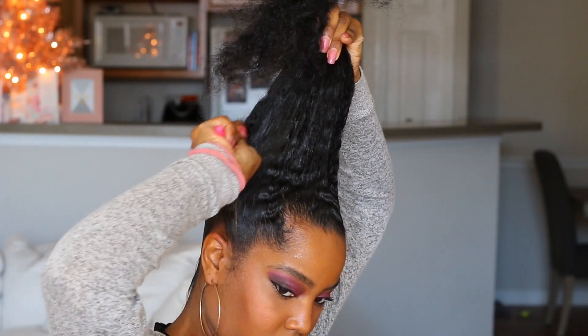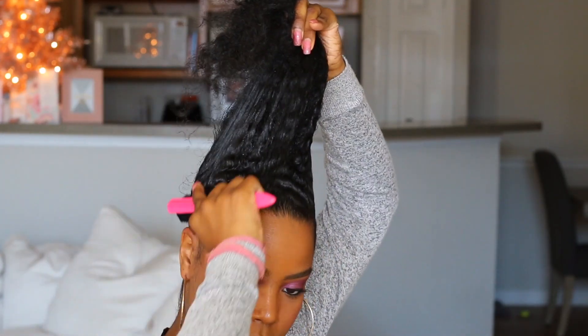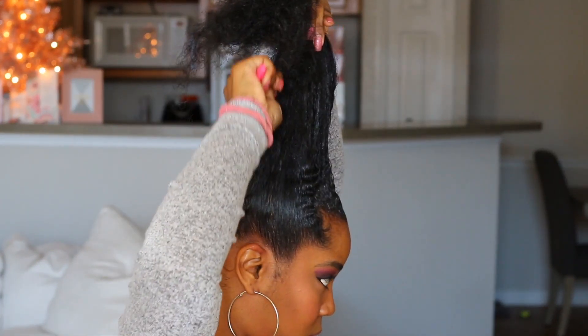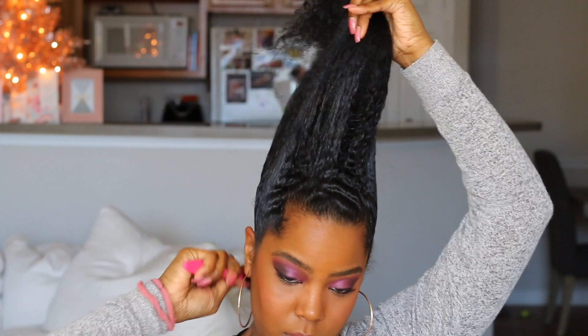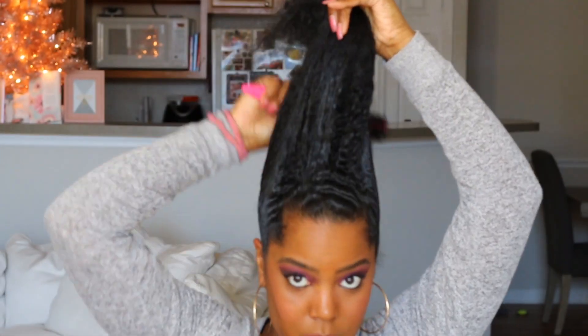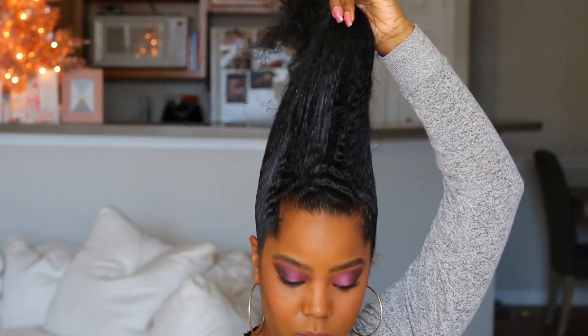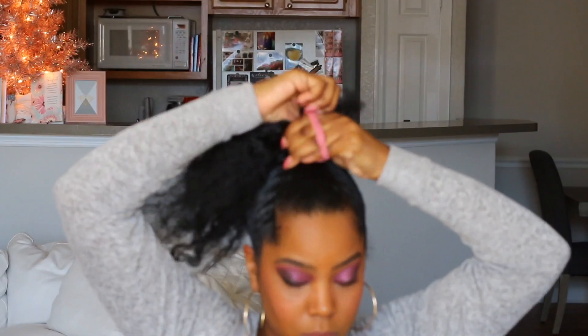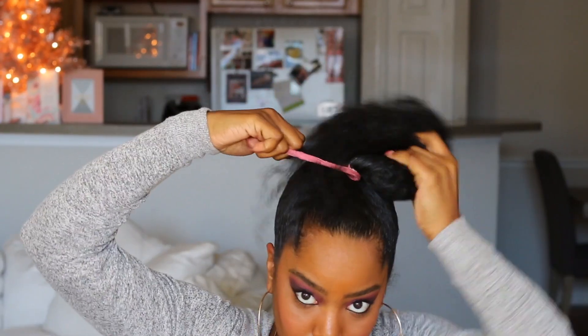I don't mind the wavy look of my ponytail — I actually kind of like it — but if you don't want that, obviously you can blow dry your hair and get a more clean, sleek look. So I'm just putting a generous amount of this gel on my hair. For this look in particular, you want to make sure that you really pay attention to the back of your head as well. For this, I want all of it to be sleek all around from front to back, so make sure you pay attention to that.